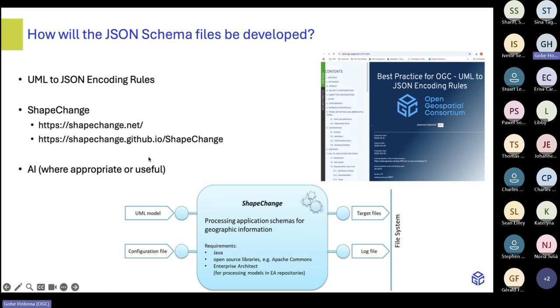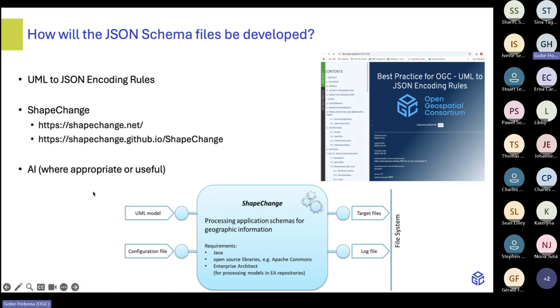One of the tools that we'll be using is ShapeChange. Many of you might have already come across ShapeChange in previous OGC initiatives. It's an open source tool that has been used by a number of initiatives to support the transformation from a UML representation of a logical model to either a JSON or XML representation of that model.